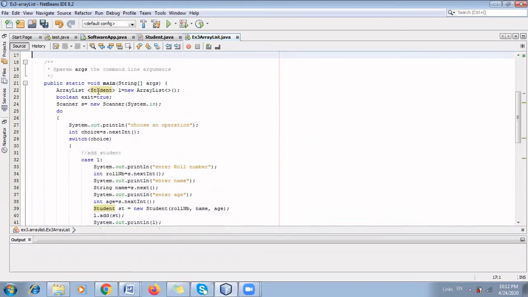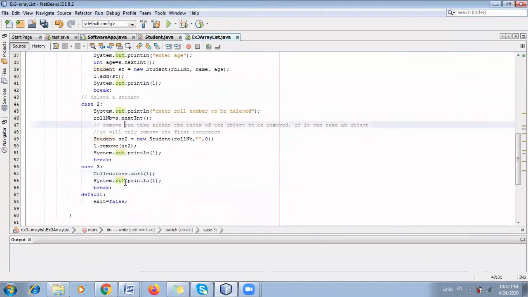If the array list is of type integer, then I will send an integer. Clear. If it is string, then I need to send a string. So depending on the type of my array list, I need to send the proper type. Clear. Okay, thank you. Now then, in this case, collections dot sort.